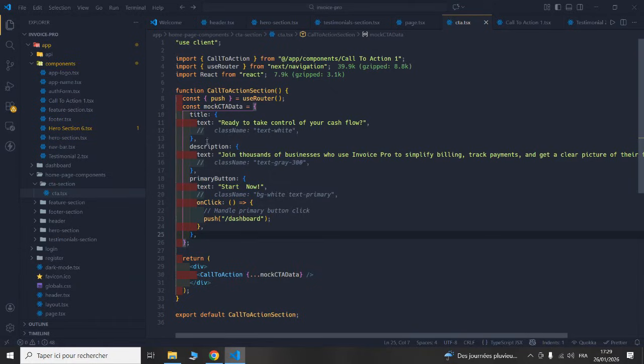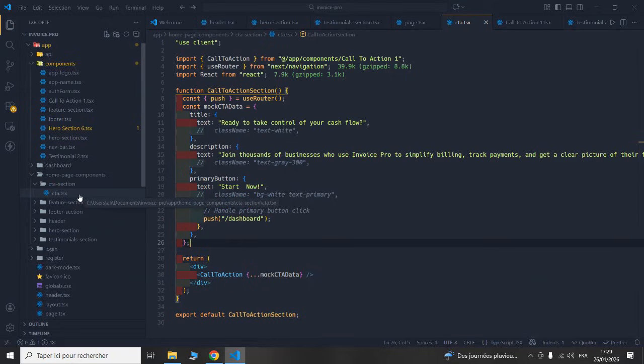So here we have the title, the description, the primary button text, start now, and the on-click event listener. We're going to use the push and the dashboard route. Even the on-click event listener needs to be used in a client environment, so we need to make sure this is going to be a client component.